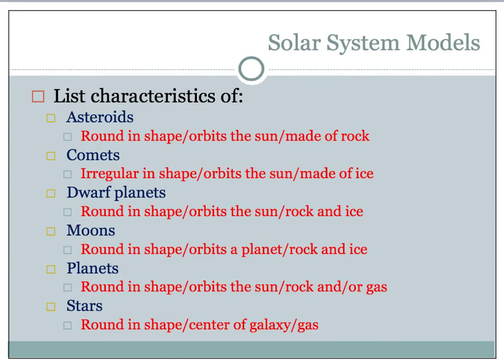This next and basically final screen here, we have the characteristics of these items. You do not need to memorize them. These will be on the quiz. So you do not need to memorize the characteristics of an asteroid, a comet, a dwarf planet, etc. But you can certainly write them on your study guide. You can become familiar with them, understand some differences, take a look at them. Some of them, depending on what they orbit, helps. Whether they're round or irregular, what are they made out of? These are all differences. Where are they at? And again, don't memorize this page by all means, but write it down and become familiar with it.